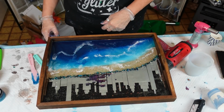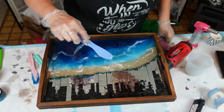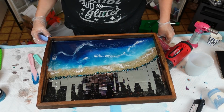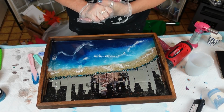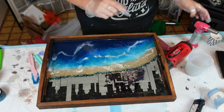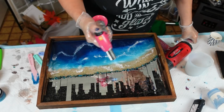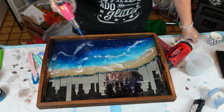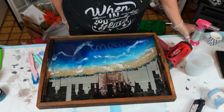Where's my clear one? Perfect. All right. Like I've played around with these tiles before and the air bubbles do come up, so I'm going to have to keep coming down and giving a little torch. I think it's going to be pretty.